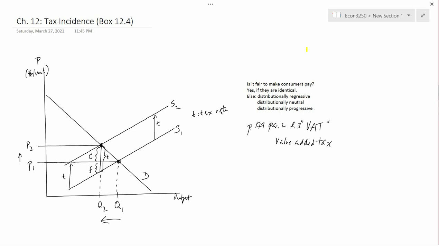So when the grain is sold, let's say, from the flour mill to the bakery, the tax is imposed not on the entire amount of money that the flour mill gets from the bakery, but just on the difference between that and the amount of money that the bakery had to pay the farmer in order to get the grain in the first place. So it's on the value that the bakery added to the grain, not on the value of the original grain. And if a product goes through several different steps before it gets to the final consumer, then at each one of those steps, it's just the value added by that stage of the production process which gets taxed.